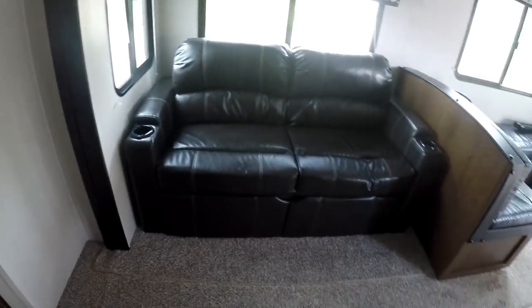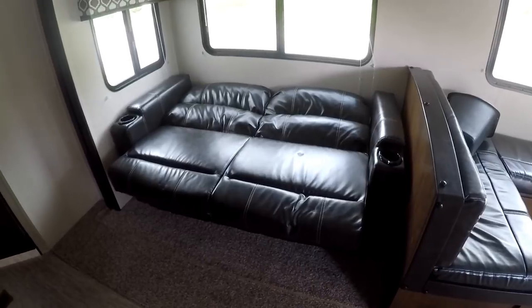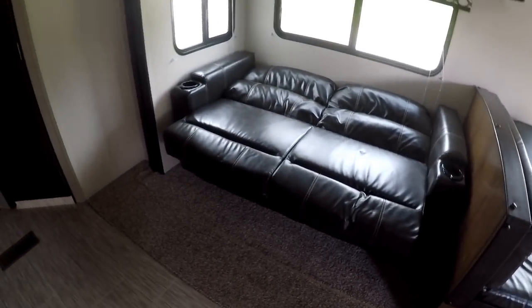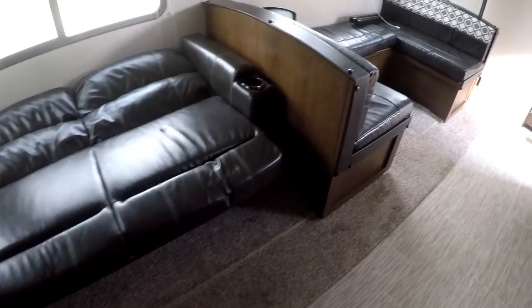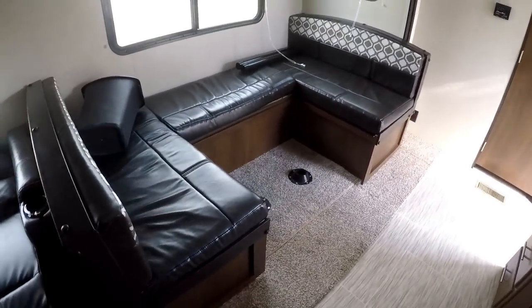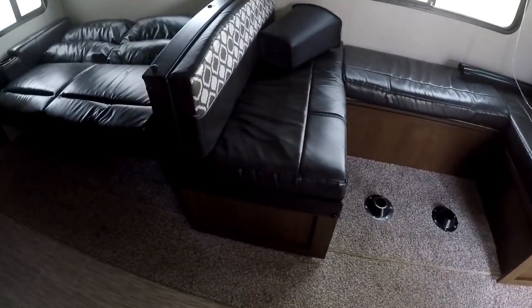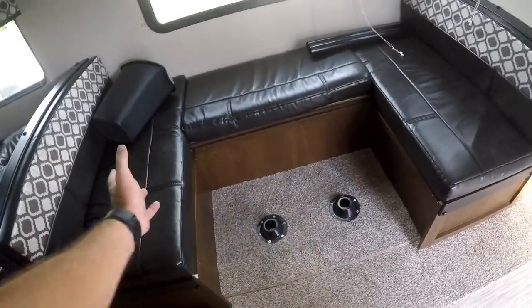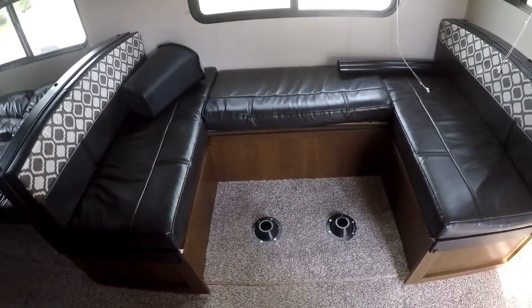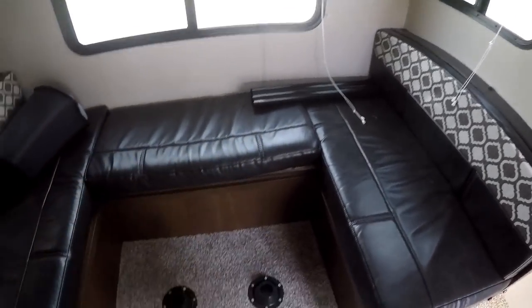Here's the couch. It's just a tiny little jackknife couch now. So we got a new couch from IKEA that we're gonna put in here that pulls out to like a queen size bed. And I'm gonna get rid of this and do something a little different. Thinking I'm gonna pull this one over this way and just make it like a two-seater booth and then put the table going this direction instead of U-shaped.